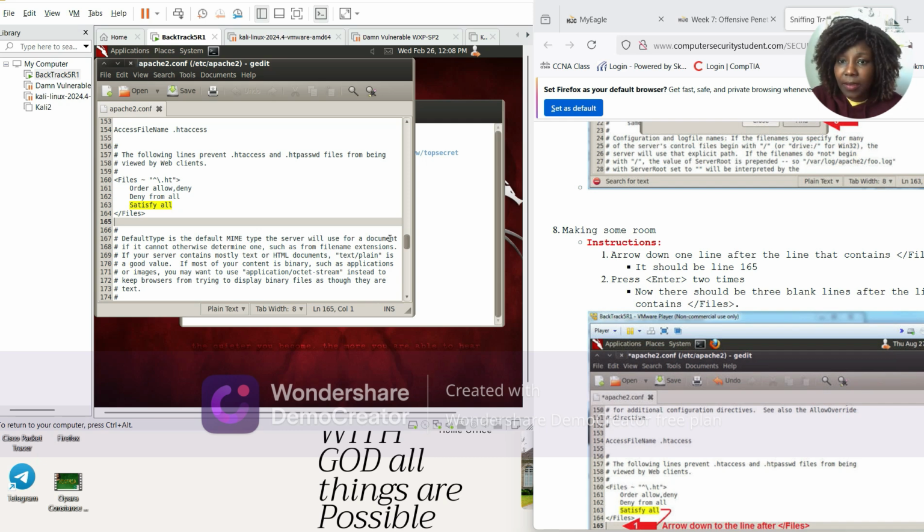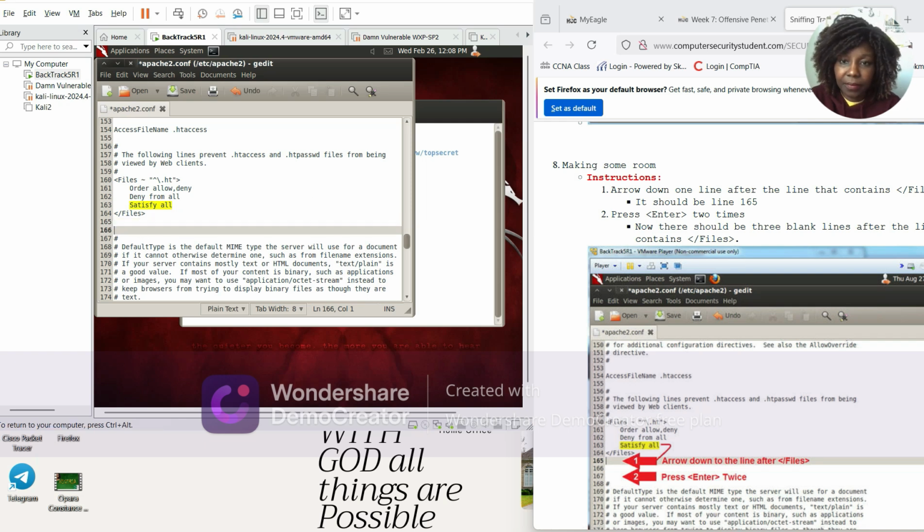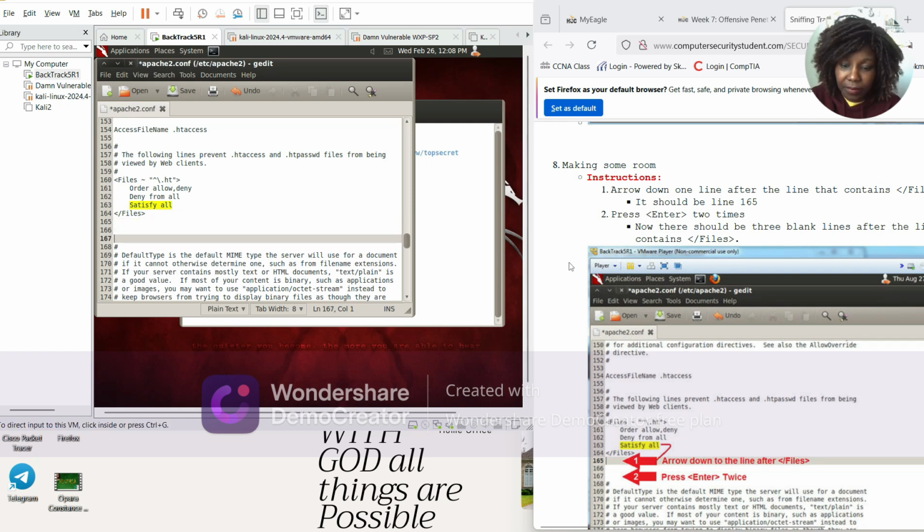Adding password for user students. Okay. The password is encrypted.